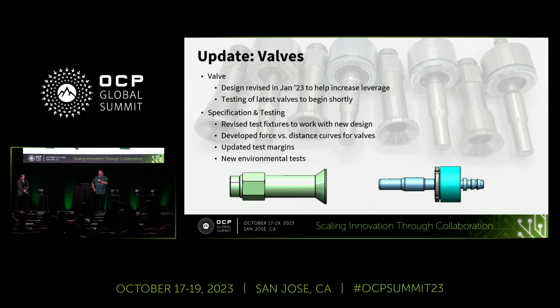Some of the changes we've made around areas of specification testing include we had to revise the fixtures to work with a new longer design. We've also developed force versus distance curves. What that's useful for is for developers, when they're developing their mechanisms to work around the way the valves mate and the force profile, you're not just designing it, not understanding it. You actually understand at what mate distances, what forces to expect.